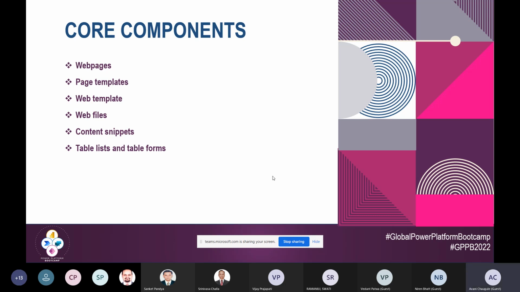We know about the lists and forms. We have different listing capabilities available here, with different forms as well. I will guide you through all these components during the demo.